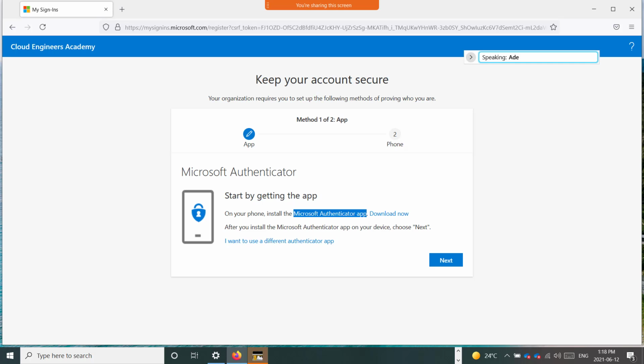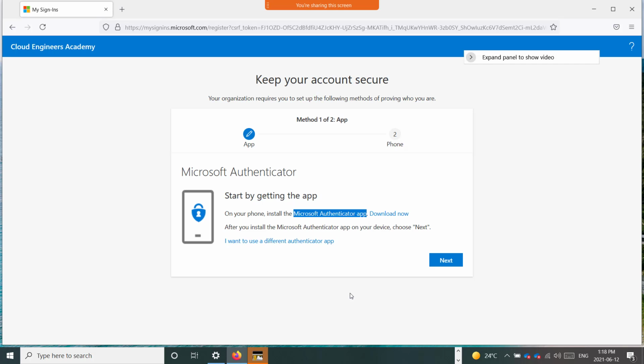Can you confirm how you got to this window where you are setting up MFA? Yeah, the first time when we log in, or if you sign out and it's the second time we log in, it asks us automatically to configure this. If it is not asking you, Thank you.